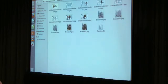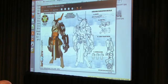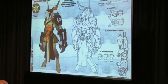I have stuff here for you also, because you can see here the design of the Taxa companion of the Gorgos. As you know, the Gorgos appears on the cover of the Toha from the art book, and the Taxa companion goes with him.